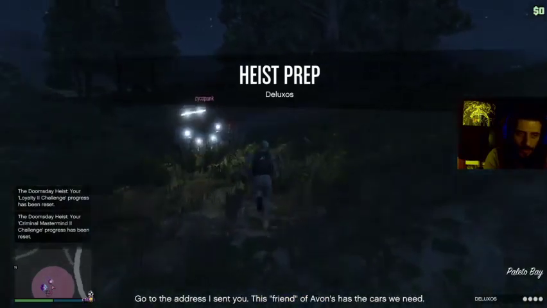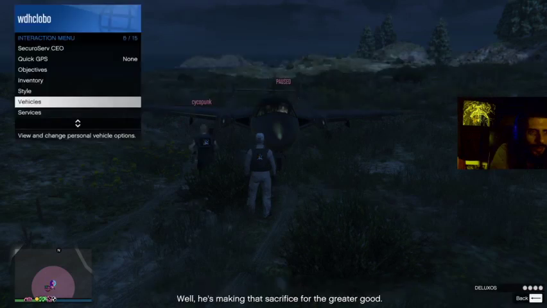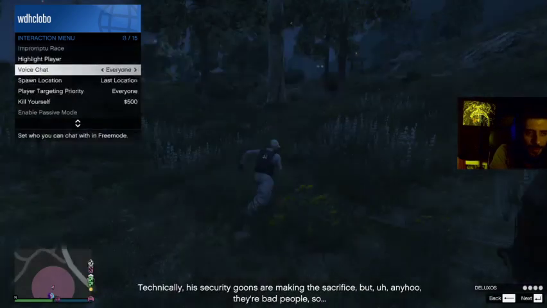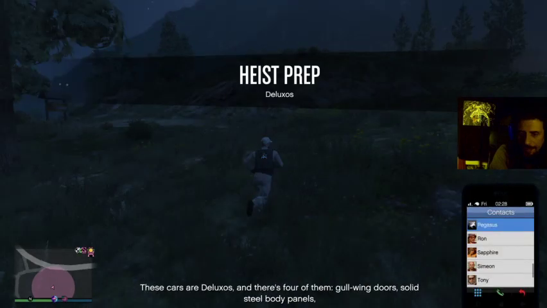Go to the address I sent to you. This friend of Avon's has the cars we need. And he won't mind us borrowing them. Now taking out his security team? Well, he's making that sacrifice for the greater good. Technically, his security guards are making the sacrifice, but anywho, they're bad people.